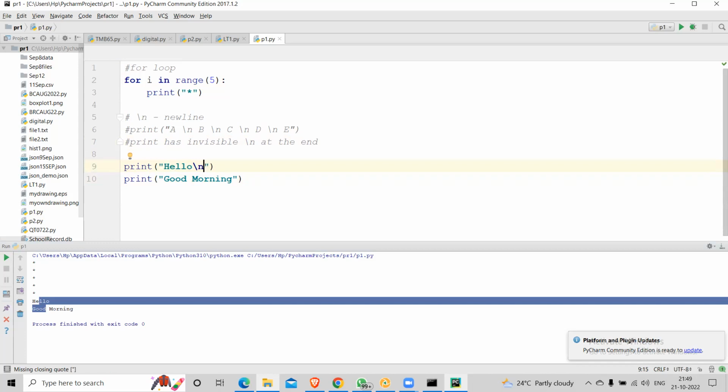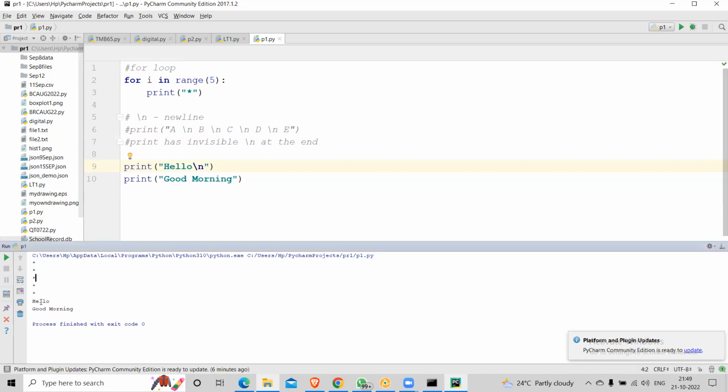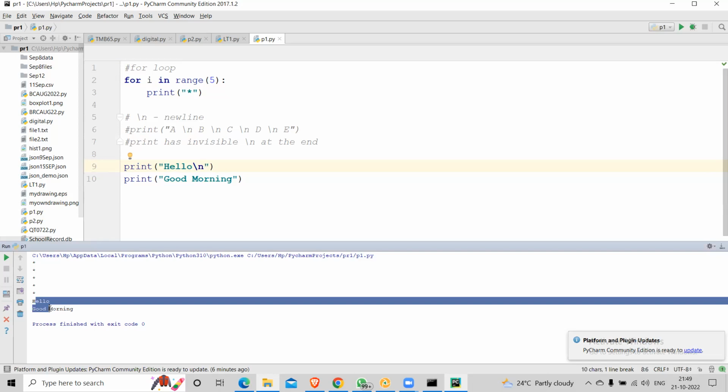Now 90% of the time, you will probably want it, but sometimes you may not want it. For example, here in hello and good morning, I want them in different lines. Then it makes sense to have it, so the automatic \n is preferred.